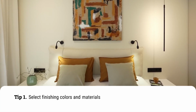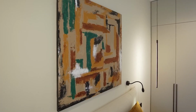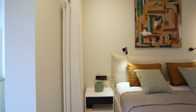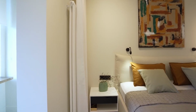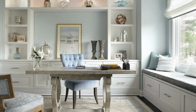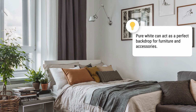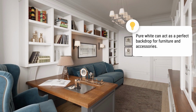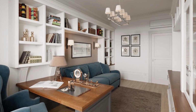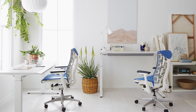Tip 1. Select finishing colors and materials. A neutral interior doesn't necessarily mean boring. Restrained shades make the atmosphere relaxed, which will be suitable for the bedroom or study. Pure white can act as a perfect backdrop for furniture and accessories, but only if you use it in small increments. It won't do any good if you paint all the walls and ceiling in bright white.